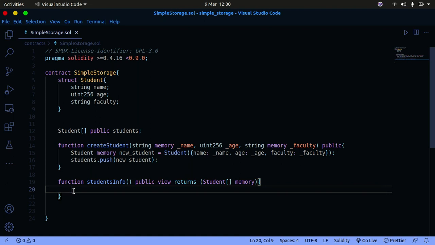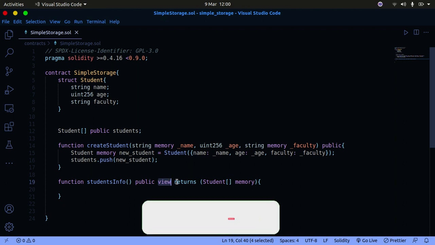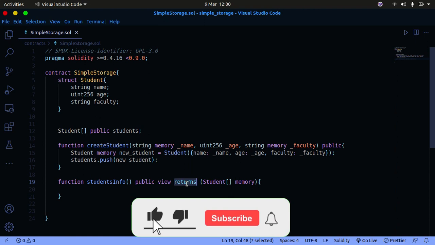So once I have this written, now let me just go ahead and explain each part of what I have said. The public is going to make the function visible to be public, which means that we can access this function outside of the contract. The view means you're only going to be viewing the content inside of the contract, and not actually be able to modify it, right? So it's just like a getter, you can think of it like that. And since you're going to view, you're going to be returning something to be able to see it, right? So you're going to be returning the student struct list, and then it's going to be from the memory.